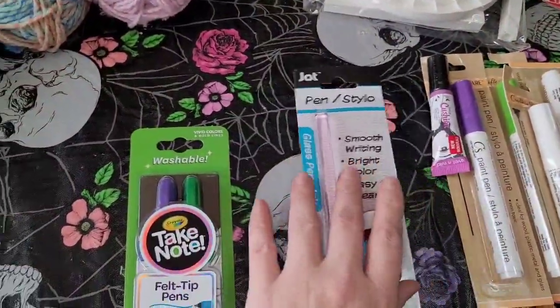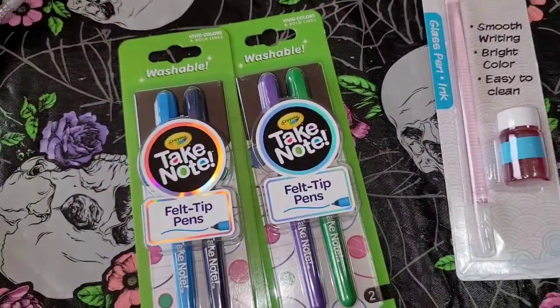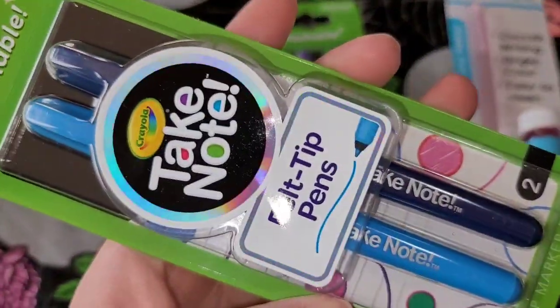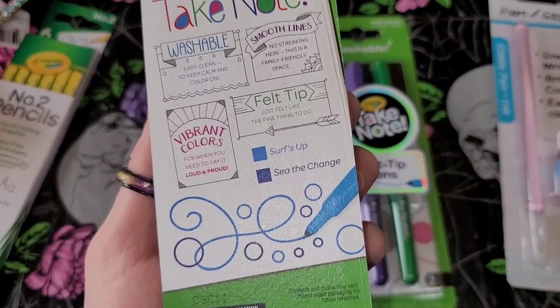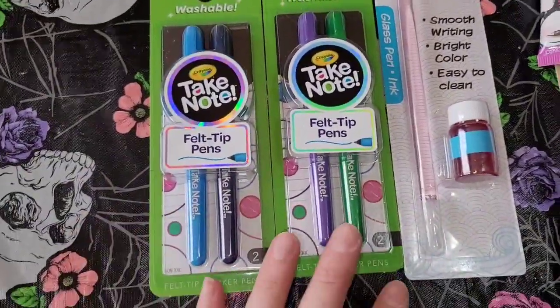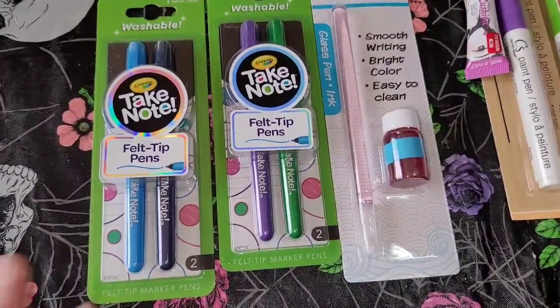Somewhere else here, I know I have more, but am I going to find them? I don't know. I do have some of these, and these are washable. And these are the felt tip pens from the Dollar Tree, you guys. Felt tip pens. Can you see that right there? And they are, believe it or not, Crayola. So I cannot wait to use these. They say that they have vibrant colors. They are washable. No streaking here. This is a family-friendly place. I see what you did there, Crayola. So I'm really super excited about using these. I'm not sure if I have some more in this bag over here or not, but at least you've seen these.